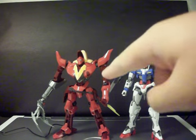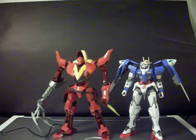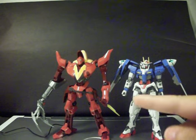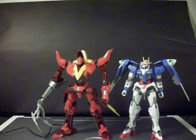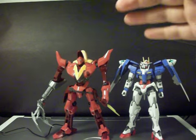I would say if you're getting this guy, get him when you're getting a lot of models. Like if you're getting a master grade or a couple of high grades, get this guy along with him. Because I got this guy alone on eBay, $16, and then it was like another $15 for shipping, so it came out to be $30. And really, if you're gonna pay that much for it, you're gonna feel like, yeah, you paid too much for it, of course. But if you get it with a bunch of other kits, it'll be worth it.